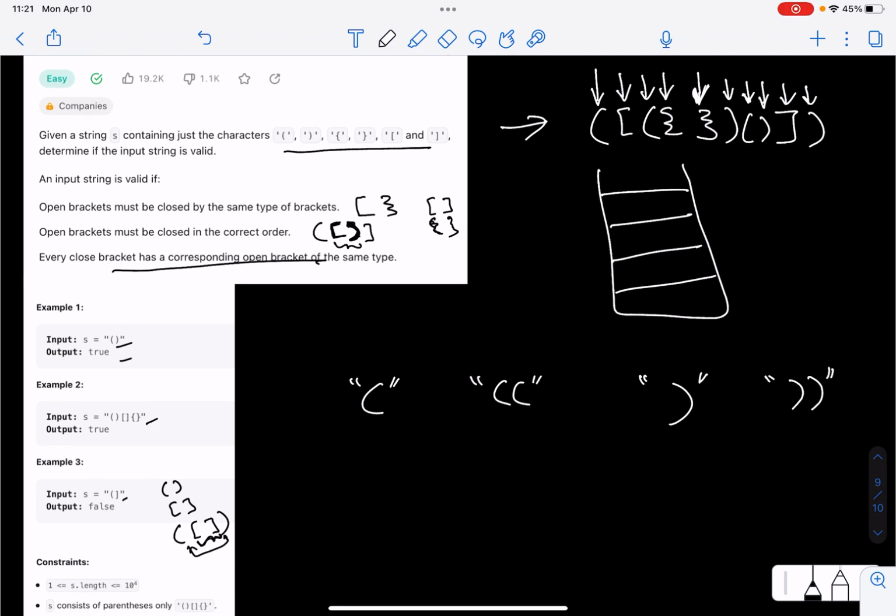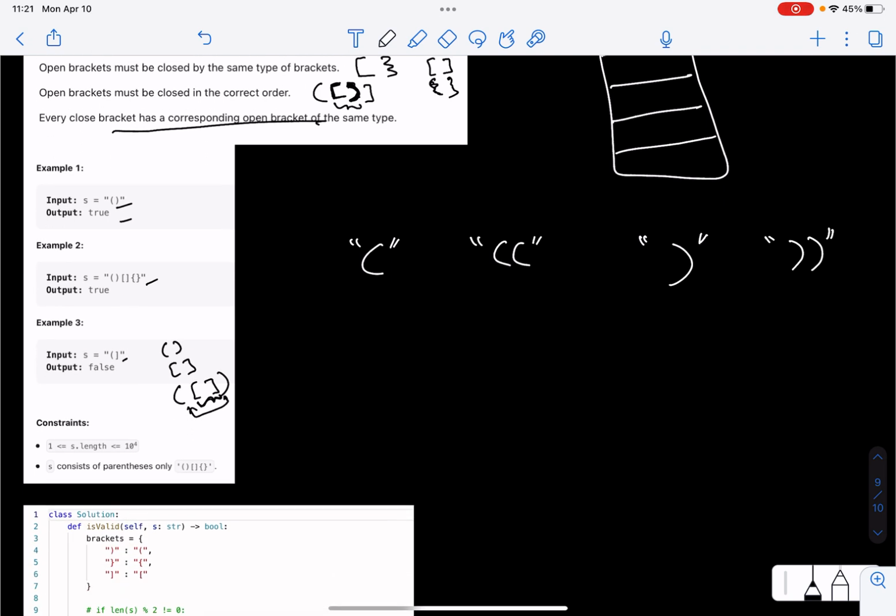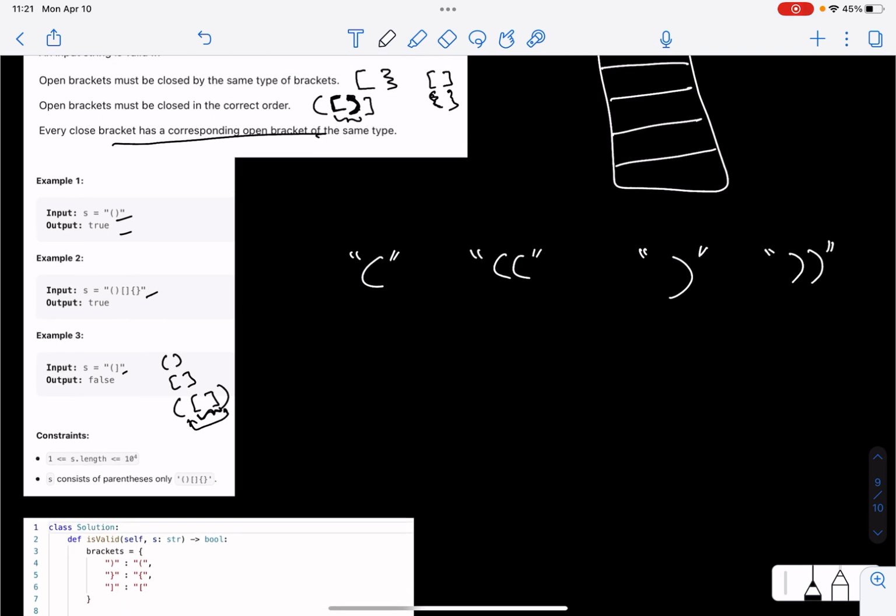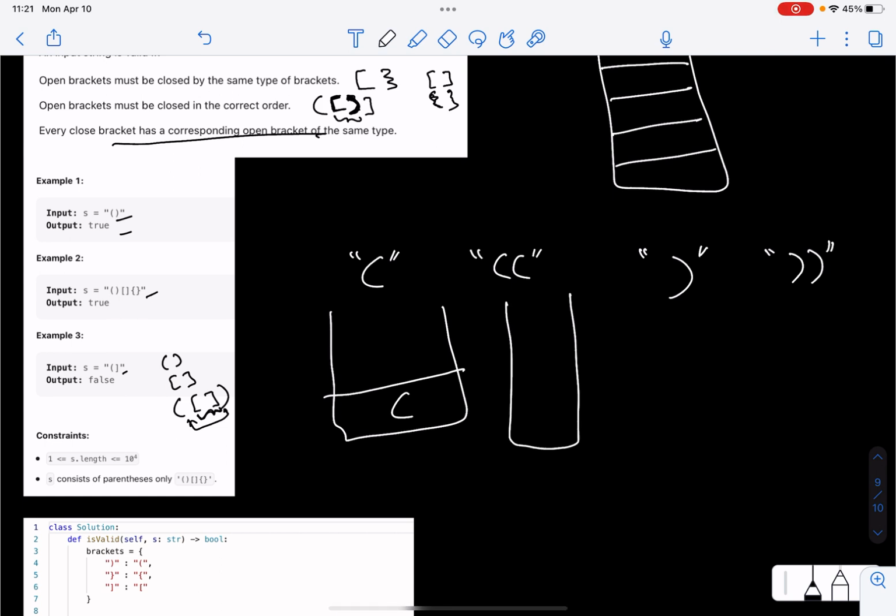At any point, if the closing bracket did not match the top of the stack, then we return false. We also have to handle a few edge cases like in this scenario. In this scenario, the stack just looks like this. So to handle this, we have to check whether the stack at the end is empty or not. Same thing goes with this scenario over here. In this scenario, the stack is empty, but there's nothing on the stack. So we have to check the top of the stack. So we have to ensure that if the stack is empty, then it's not possible to check the top of the stack, and hence we return false. Same thing goes with here.